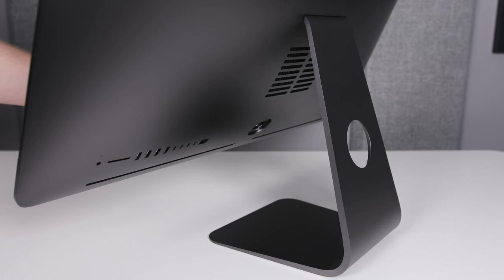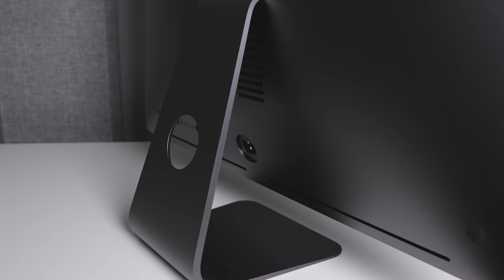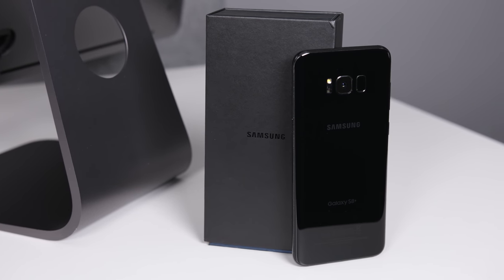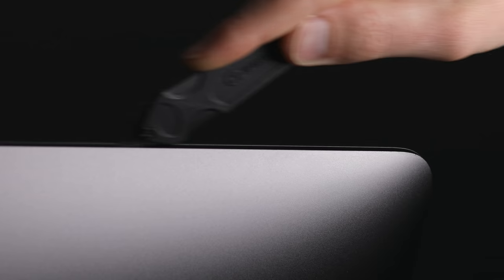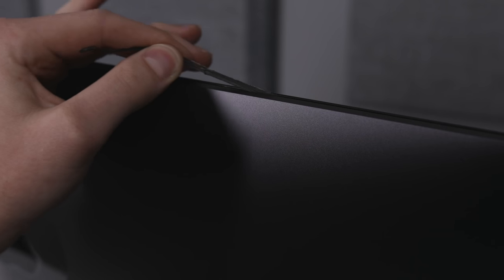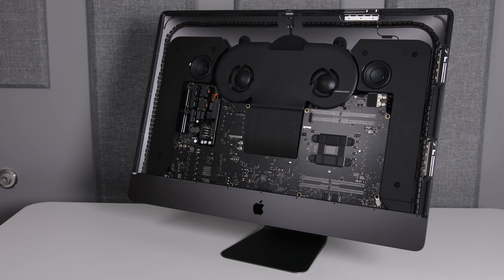First, I need to take the screen off my NeverVasa-mounted iMac Pro. I'm going to need to find something that will prevent the display assembly from jostling about — how about this Galaxy S8 Plus. I knew I would find a use for this thing eventually. That was a joke; it's a great phone. Now I need to use the handy iFixit iMac opening tool to cut away the tons of sticky tape that holds the screen in place. This process takes a while, but with enough gentle prying, the display finally separates just enough to yank the display cables. And wow — why, Apple, do you have to make the inside of a computer that's glued shut look so friggin' sexy?